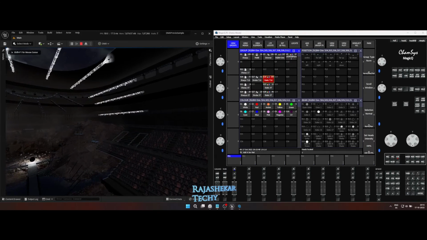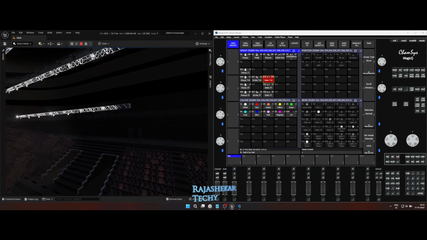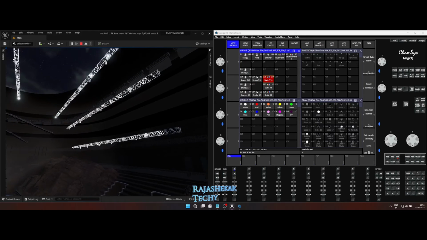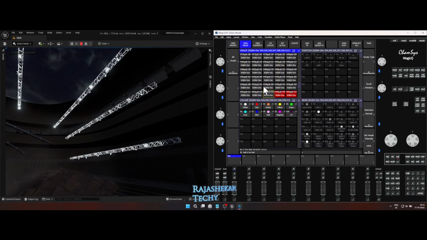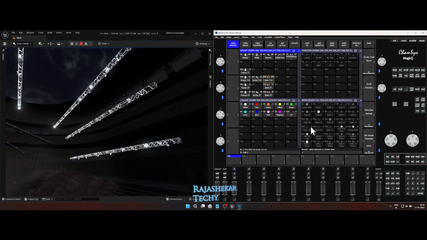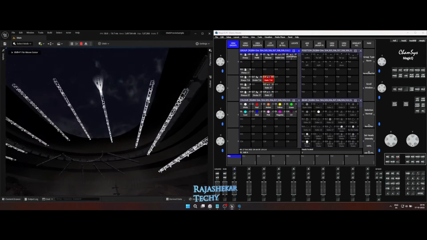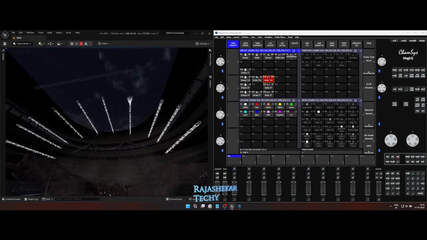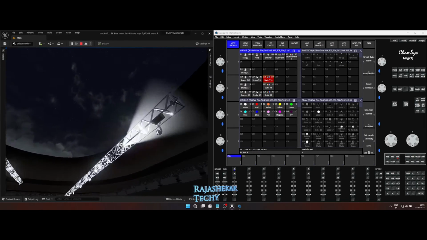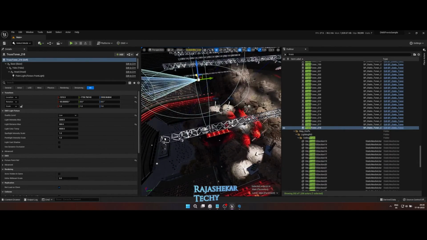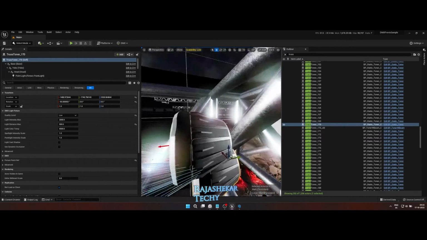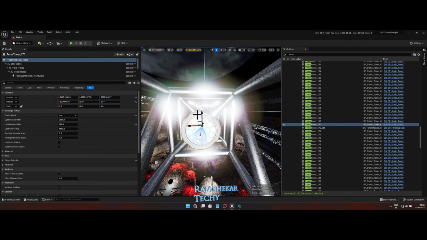I re-included the light back to the 10 truss toner group and recorded it again to the same slot, which fixed the problem. One of the truss toner static lights in 10 truss was having an issue. So I duplicated the adjacent light and replaced it with the one which was having a problem. I also made sure to rename and repatch to the correct number, and that fixed the issue.